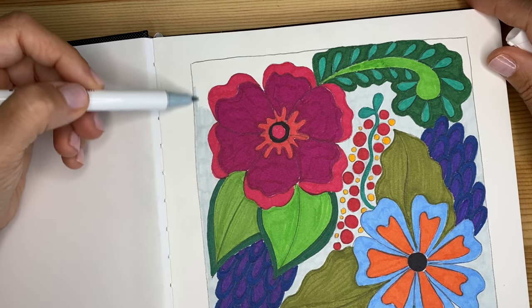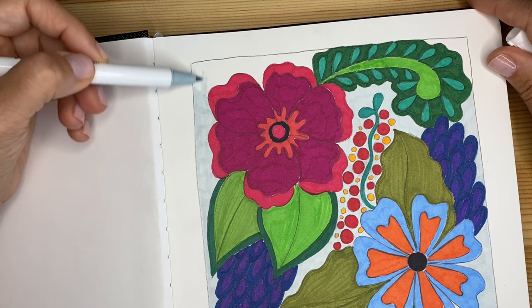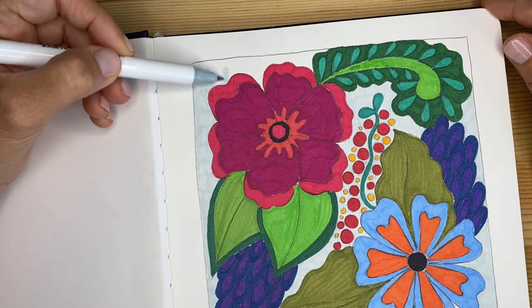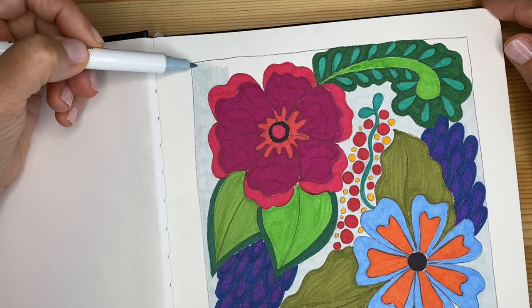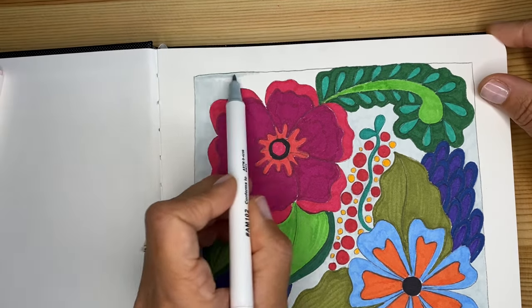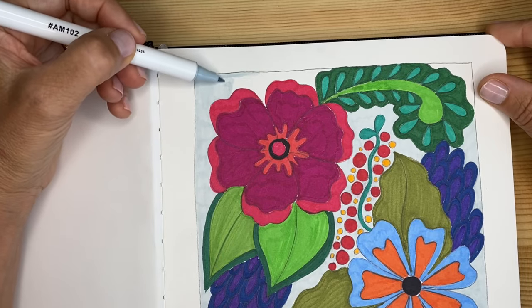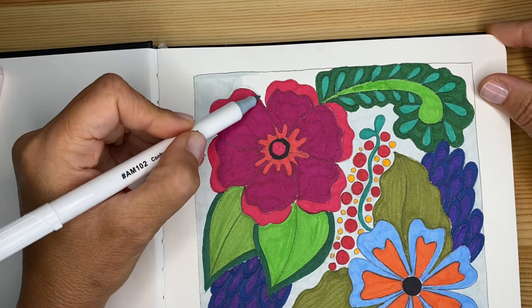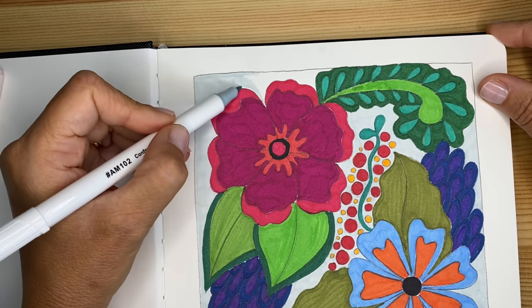People might think, oh, but the gray is so light that you could leave it white. No, it is different. There is much more value in a piece that is completely taken care of and completely colored in all of its parts. It's like when my kids say, oh, I'm all done. I say, no, you're not all done, now you have the background to take care of, because the background is part of your picture, right?